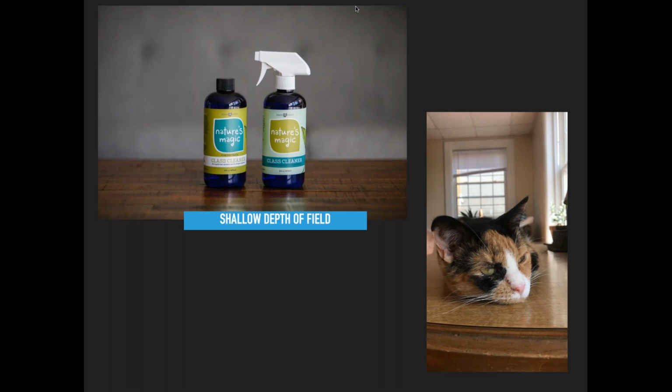But then we can crop these images however she might need, for her website or social media, wherever she's using them, and that was just a simple way to have a clean background. So just using that shallow depth of field, which is when the background is blurry, but the subject is really close to the camera and is in focus, it'll make any situation look a little bit cleaner and nicer.